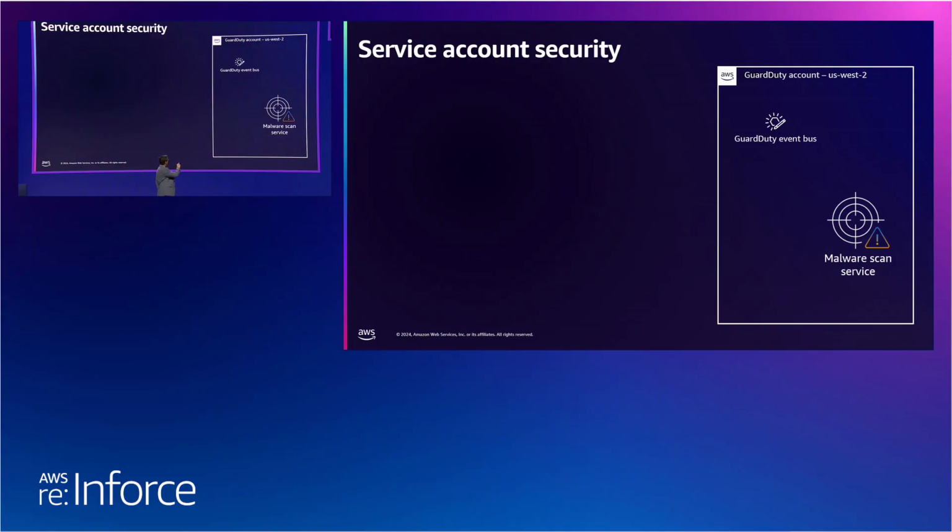So now, a very important thing that we want to discuss is what are the guardrails we are taking to protect the customer data that we are downloading, even though in the same region, but in a separate service account. And just like everything we build in Amazon, AWS, security is a day zero function. So we have different layers where we have implemented guardrails.